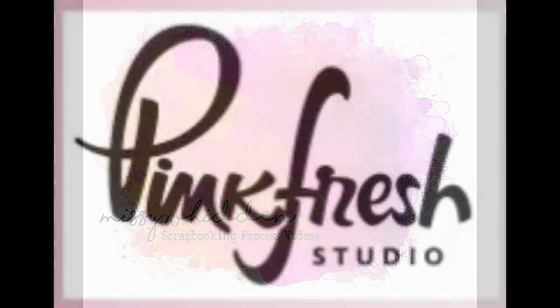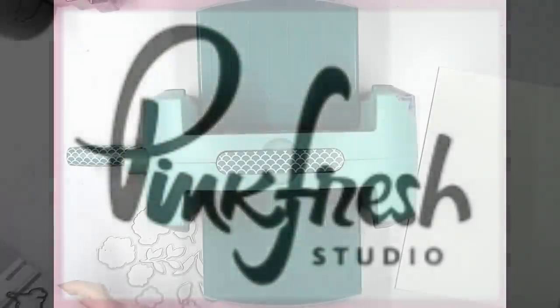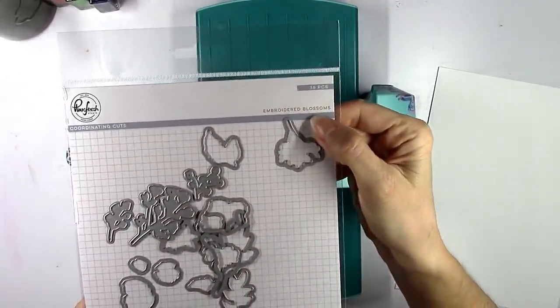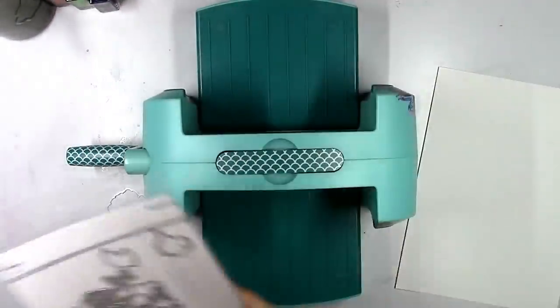I'm here with another new layout for the Pinkfresh Studio design team. And I'm going to start this layout with some of these dies. These are the Pinkfresh Studio Embroidered Blossoms die set. There's also a stamp set. I'm just going to be using the dies today.